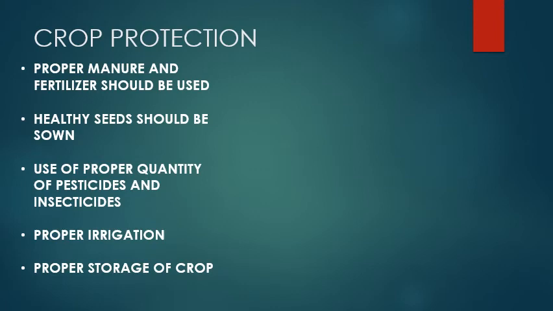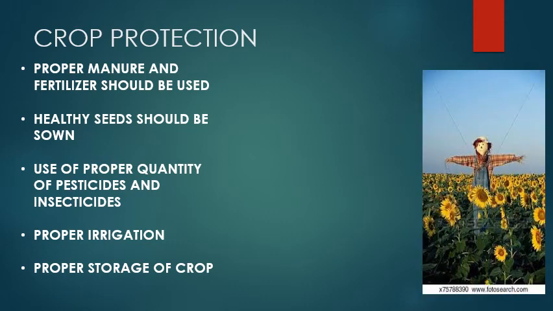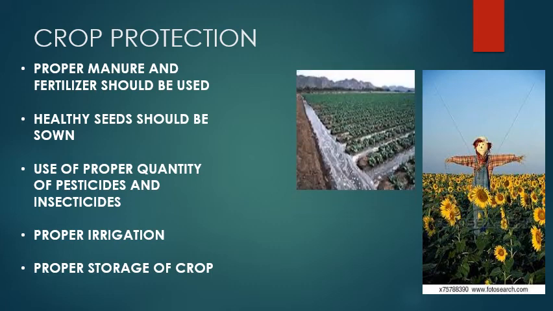Farmers need to protect their crops while growing and when they are harvested. They protect their crops from the grazing animals by fencing their fields. They protect the crops from birds by using scarecrows. They protect their crops from harmful insects like grasshoppers, pests like rodents, squirrels, etc. by spraying chemicals like pesticides and insecticides.